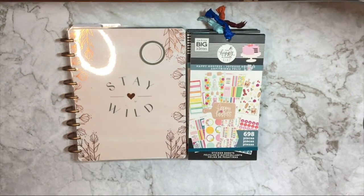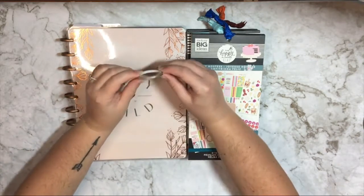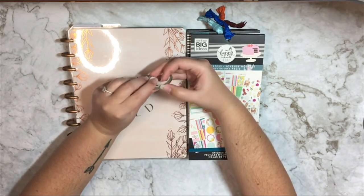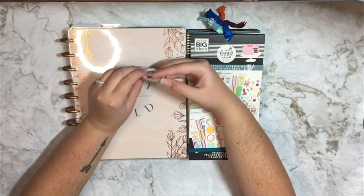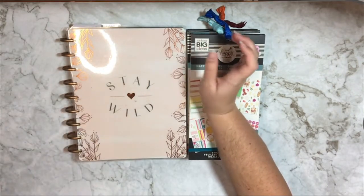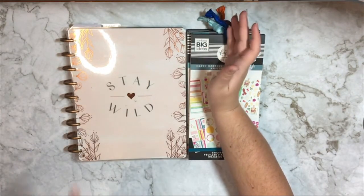Today I'm going to be planning in my classic Happy Planner for the week of June 15th through the 21st. I'm thinking about using some washi in my spread. This is just a really thin gold foiled striped washi, so that may end up in there because I haven't used washi in a while and I used to always use it.